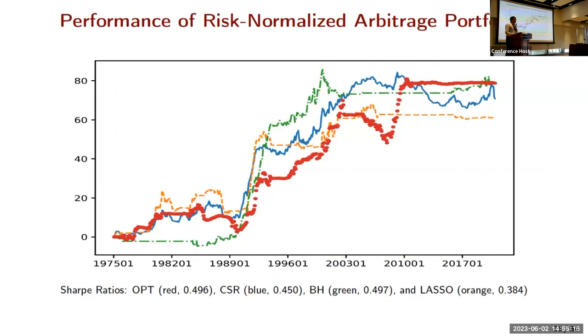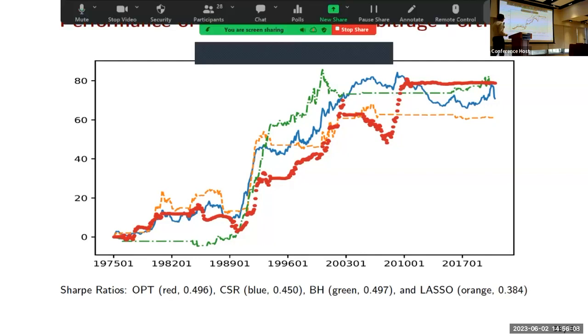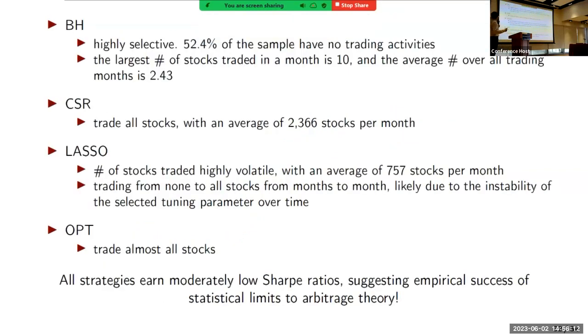Now this is a slide for the feasible trading strategies. We implemented the optimal one, the cross-sectional regression one, the BH, and the last one. One thing you can see is that all these trading strategies give you a Sharpe ratio of about 0.5. So you're not able to achieve a very high Sharpe ratio. That indicates that arbitrage is pretty good, and there's not much arbitrage left. As you can see, toward the end of the sample, everything becomes essentially flat. That is because monthly trading is too slow for this period. Hedge funds have now all updated their strategies to be much faster. This just happens to be the period where Two Sigma, Citadel, and other fintech firms were developing into huge hedge funds, so they were working at a very good time to arbitrage.